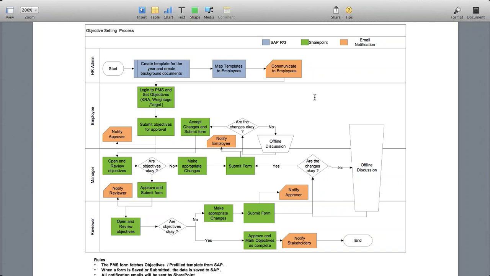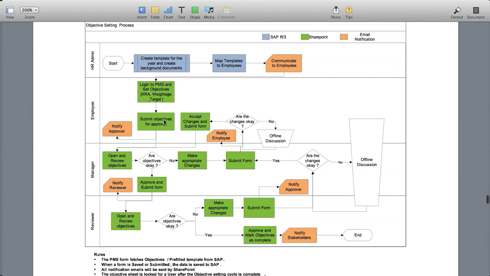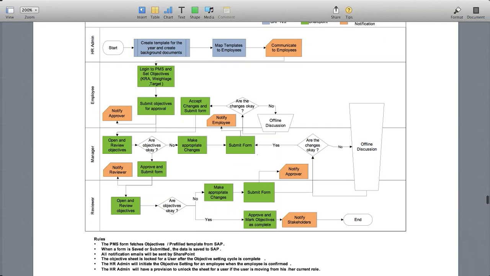Now the employee logs into PMS, sets objectives, KRA, that is rankings, weightage and target, and submits objectives for approval. When the employee clicks the submit button, it goes to the manager. The manager receives an email, notify approver, stating that one of your employees has applied.